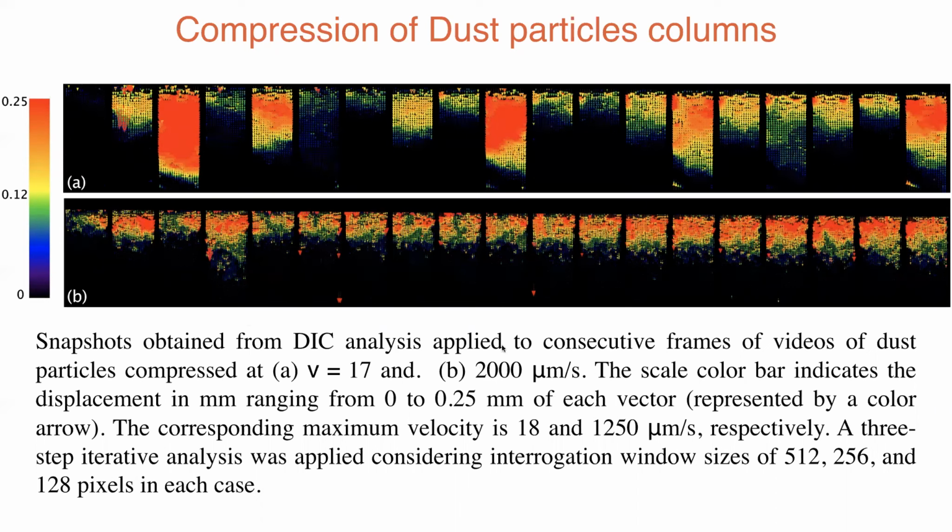While for large compression rates, what we observe is that the compressed material is basically close to the piston that is at the top of these snapshots. So there is only a local compression close to the piston when you compress very fast, and for that reason, the amplitude of the compression is smaller. Well, this qualitatively allows us to describe what happens during the compression.